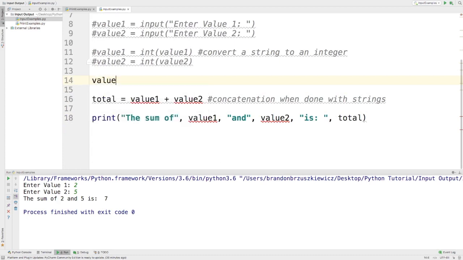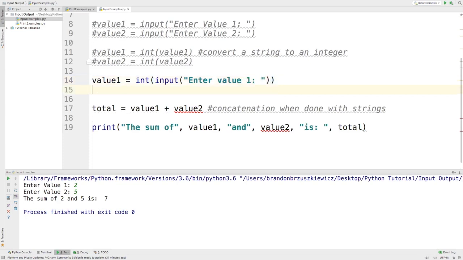We'll call it value 1 equals the integer version of my input, enter value 1. Okay. And I want the same thing for value 2. The integer version of input value, enter value 2. Okay. So this is me just kind of making a composition of functions here.